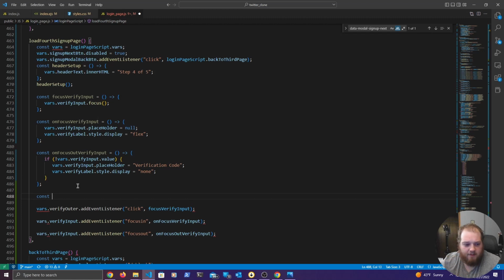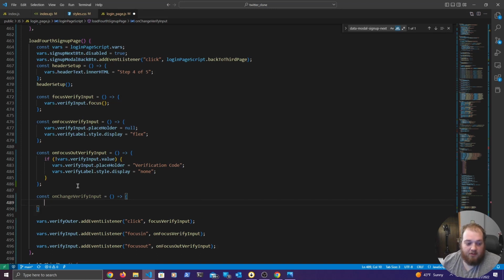On focus verify input, I want to verify when there's something inside of it. So it's going to be an on change. So on change verify input, and that's a long name, but oh well.